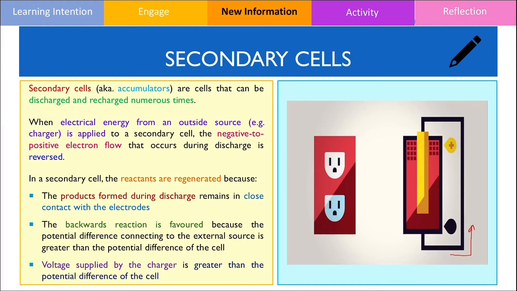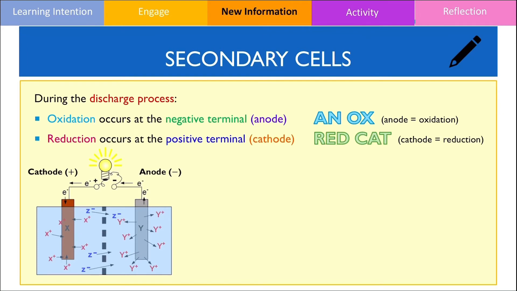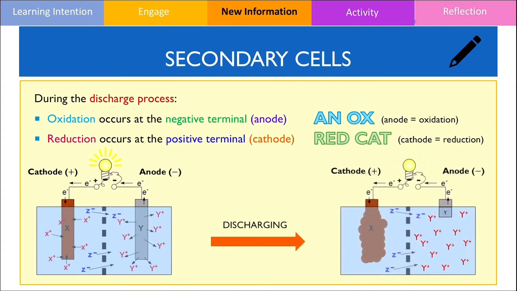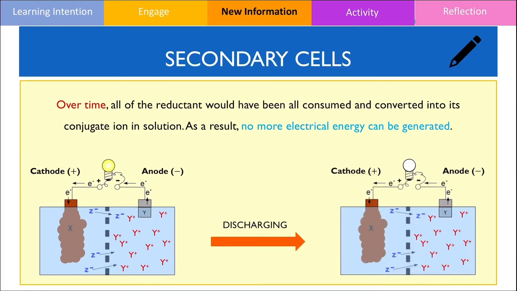Let's examine a secondary cell when it discharges and recharges in more detail. When converting chemical energy into electrical energy, oxidation occurs at the anode and reduction occurs at the cathode, and electrons always flow from the anode to cathode. The anode is negatively charged because electrons are generated there, whereas the cathode is positively charged because electrons get consumed. Furthermore, the anode gets consumed as the reaction progresses and metals deposit on the cathode. This process continues until all the reactants have been consumed and the battery becomes flat, unable to power the lamp as shown in the diagram.